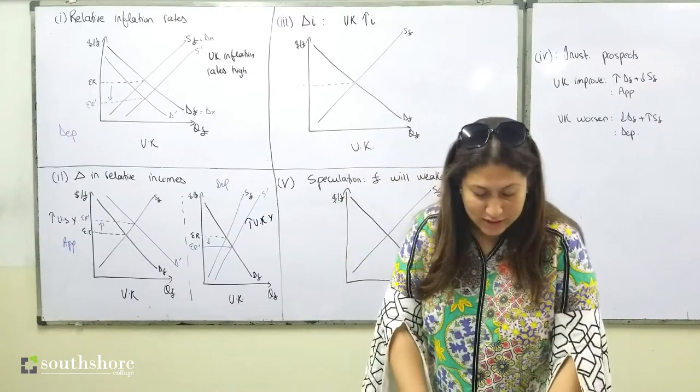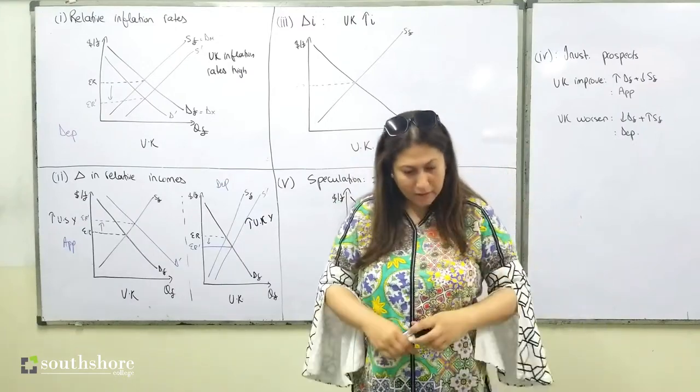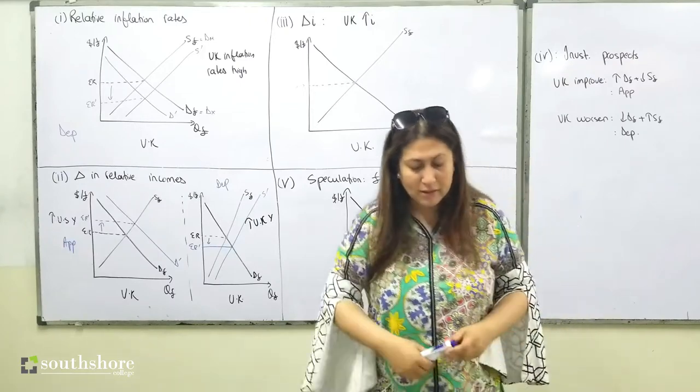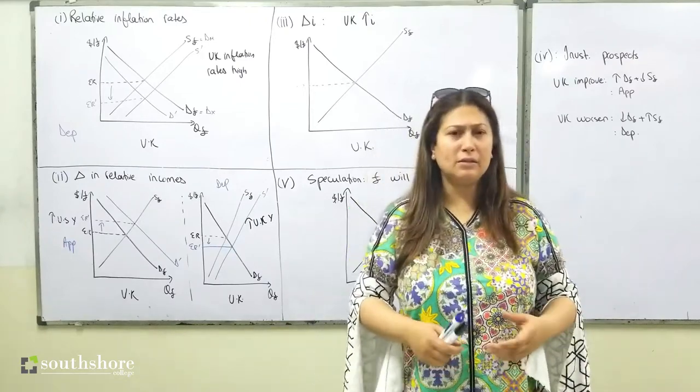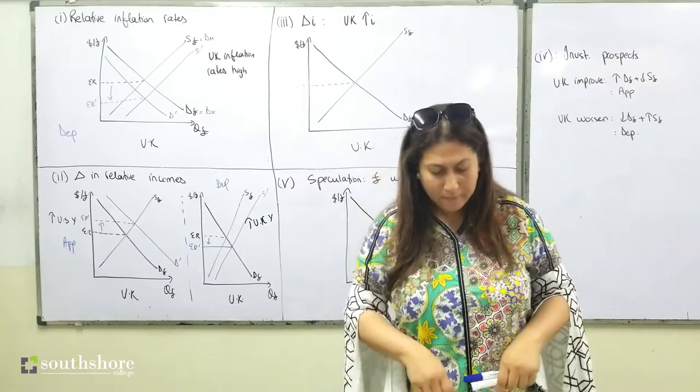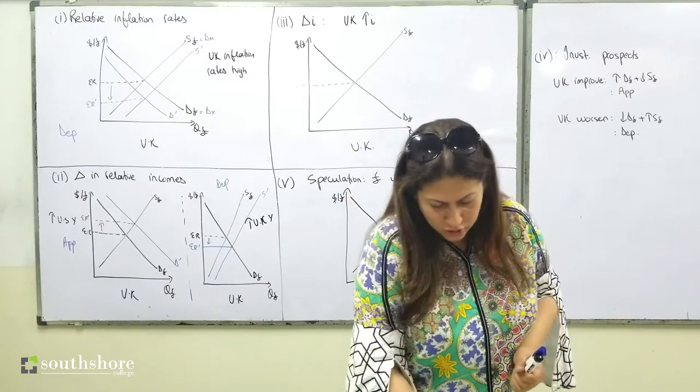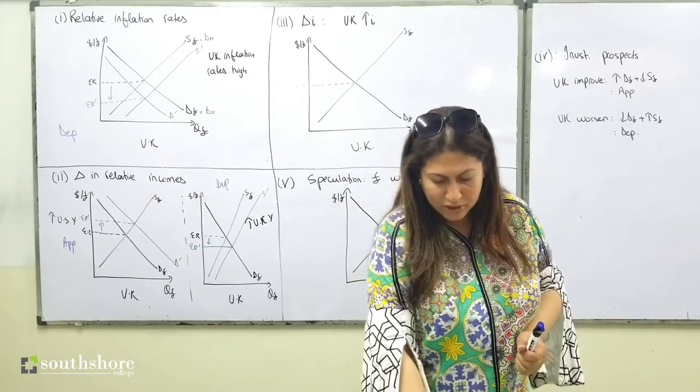Number three, changes in relative interest rates, return on money. Sorry, there's a typo here. I should say return on money put in banks, not out in banks. We can change that. Maybe we can change it before we give it to them. Okay. So changes in relative interest rates, return on money put in banks.